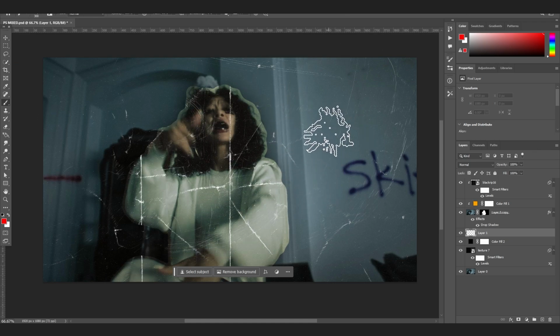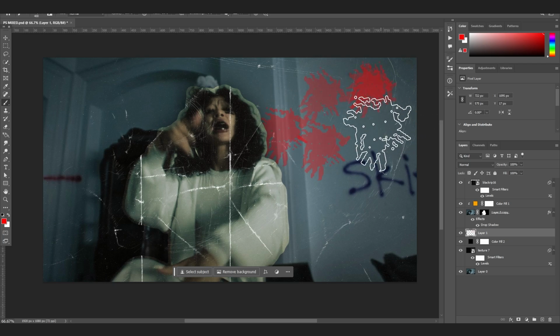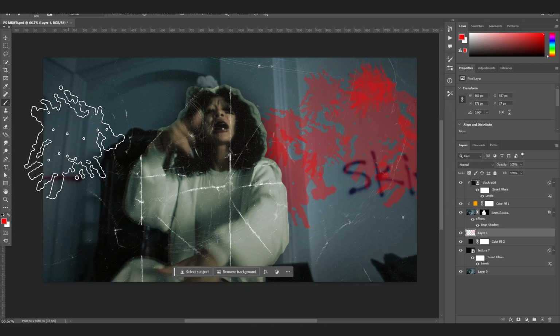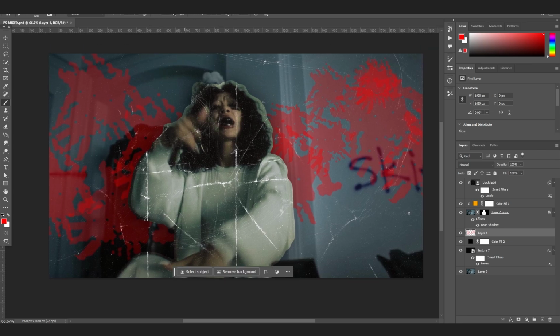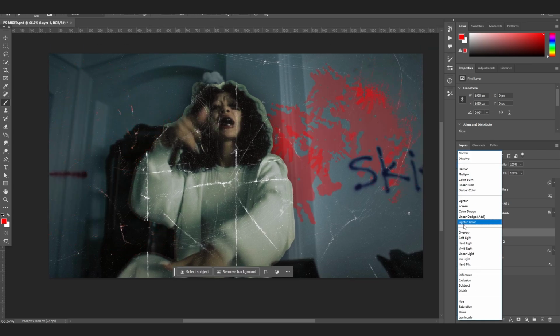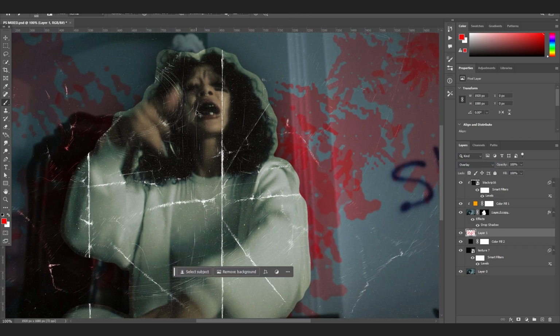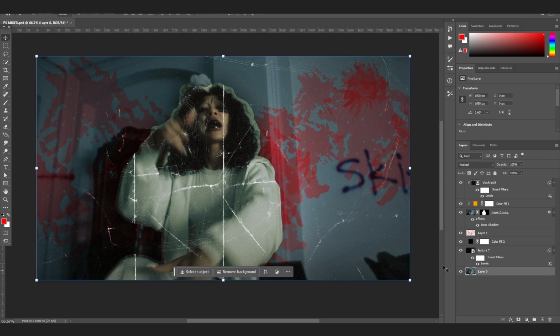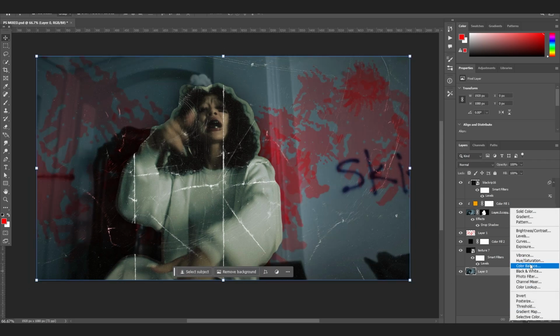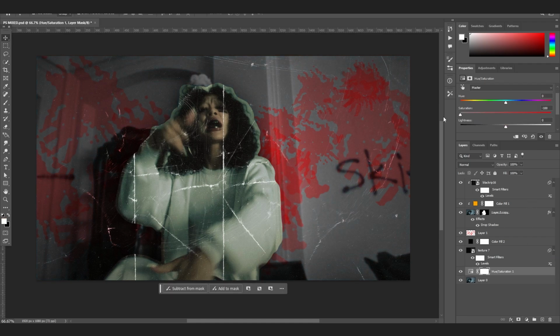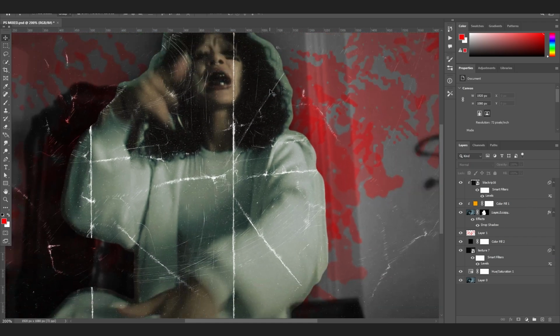But in here with the brush, I'm gonna set the color to red and draw some simple patterns on here. You can just click it and make some pattern, something like that. Make sure your flow is pretty low, to something like 35, and then set the blending mode to overlay on that. So after this, you can see it looks really dope. I really love it. And also before my background layer, which is this one, I like to add a hue and saturation and lower down the saturation to 0, so our subject pops in more.